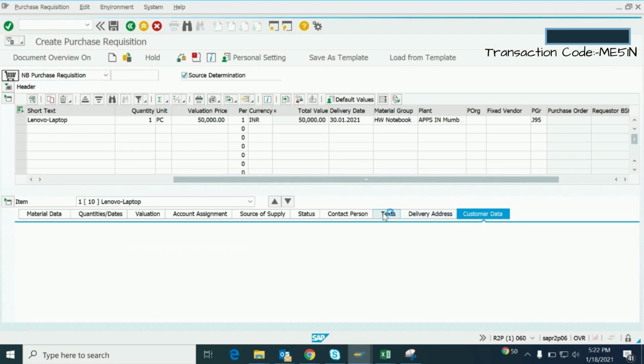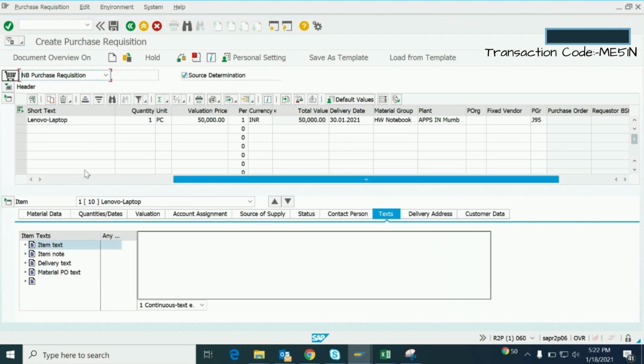Now we have text. Here we give more details, like Lenovo laptop. You want to give more description to it. Or if you have a code, you can give the reference to this code: refer code number 3 attached with this request.